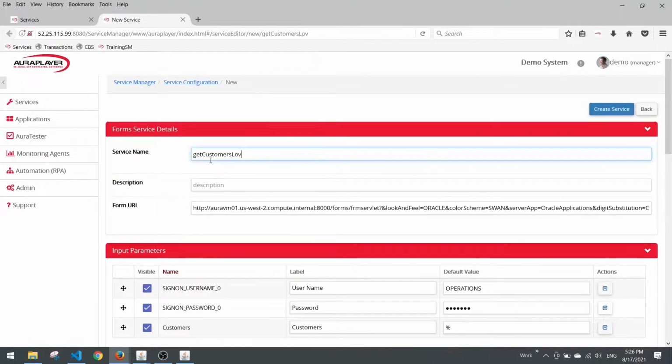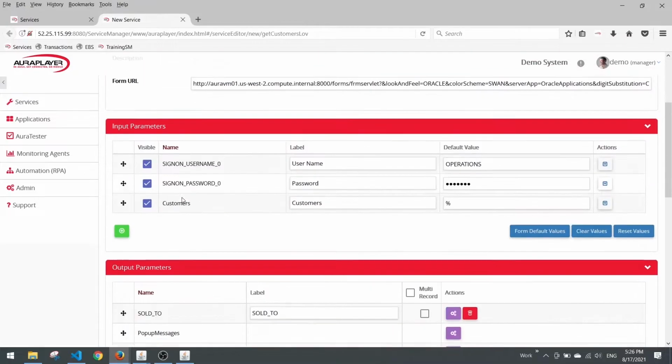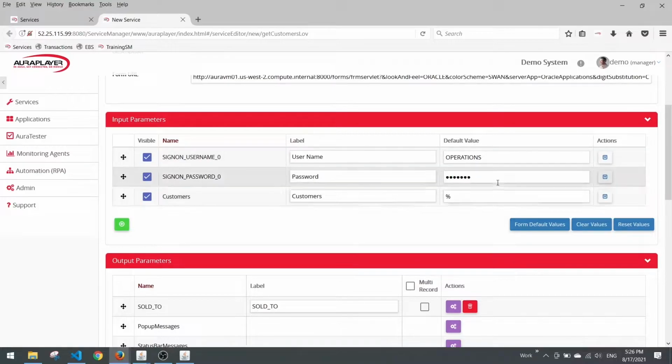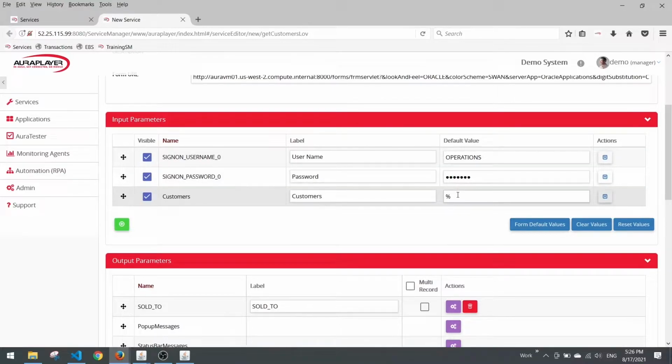As usual, we have the service name, and we can add a description. There are a few points here I'd like to highlight. First is the customers field. Of course, the username and the password are used for the credentials, but the customers field is where we actually transfer the percent value. Sometimes it might be a good idea to make this field invisible, since we don't want the users to change it; we want it to always stay the same. When we make this field invisible, it will be disabled for the users, so they won't be able to change this parameter, and it will always be percent.